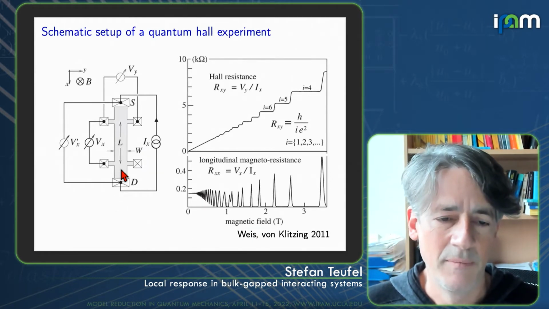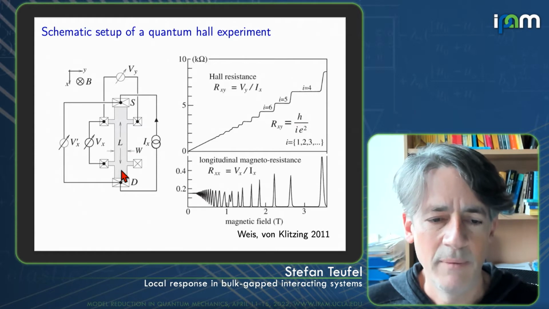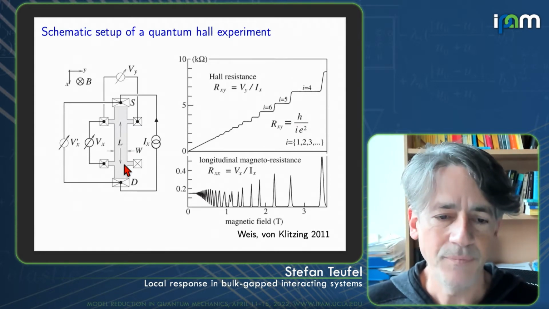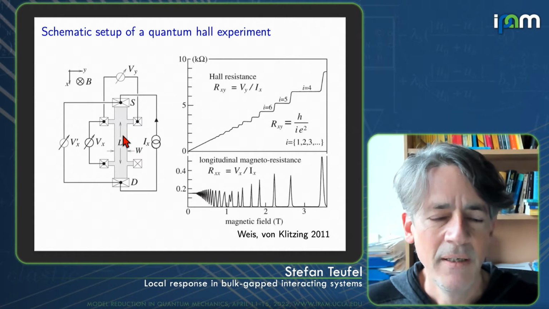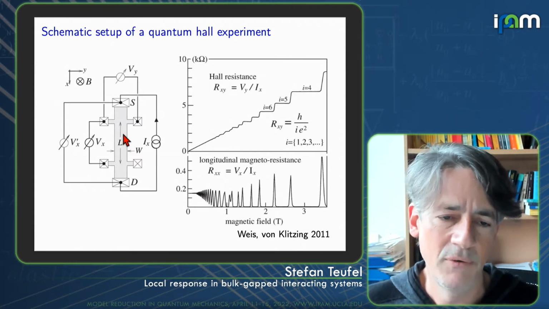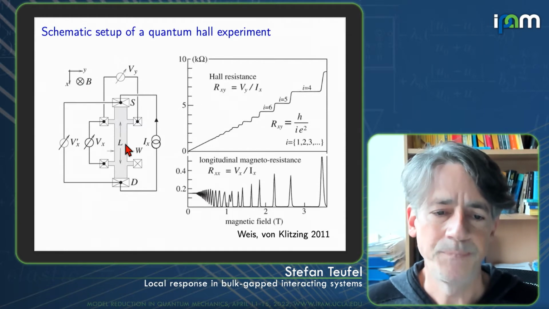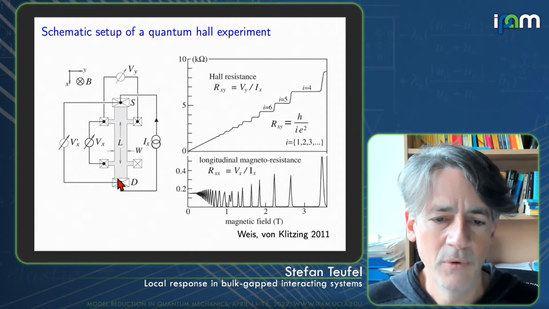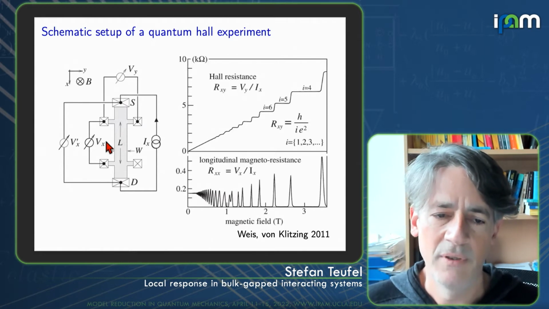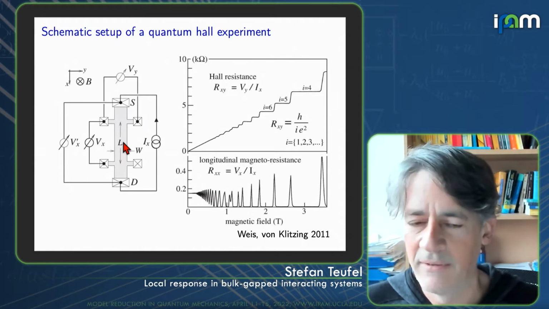So the setup is a so-called Hall bar depicted here. We have a two-dimensional electron system or electron gas. How this is created is not so important. It's at the interface between two semiconductors, and then there's some doping involved to fill this interface with an electron gas. But important is that we have a 2D electron gas and a magnetic field perpendicular to this plane. Then the Hall effect says that if you drive a current through the Hall bar, there will be a Hall voltage across the bar. So current along the bar will create a Hall voltage across the bar and vice versa.